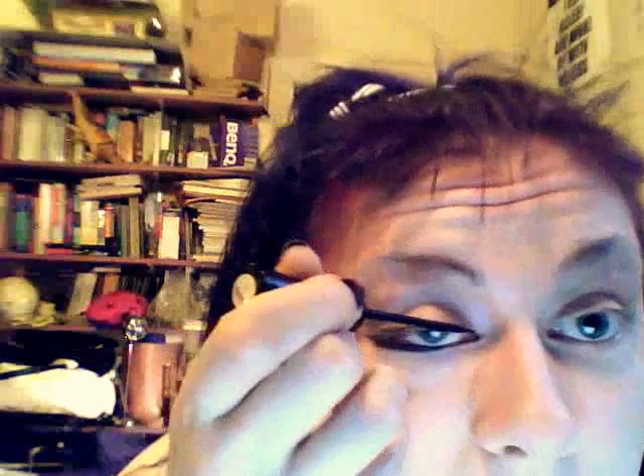I'm going to go with the liquid liner, but the technique is the same for all of them. You just want to start very similarly to how you do your pencil, and be very gentle — just do a couple of short strokes. Don't worry if you get any squiggles you don't want; you can sort those out later. Draw the uppermost line you want first, so if you want to do a flick, do it now. Then fill down as far as you can to the lash line afterwards, not before, because then you can smudge any excess downwards as well. And that's your basic eye on one side.